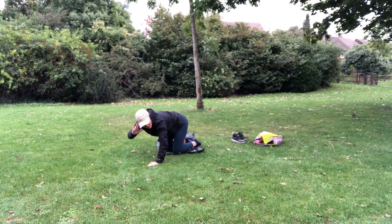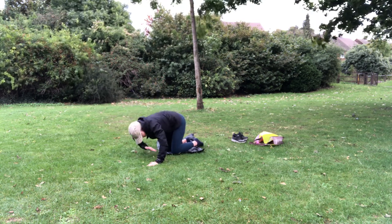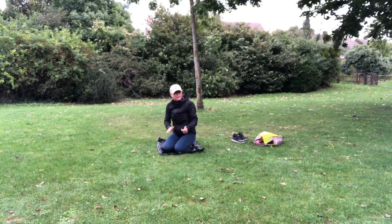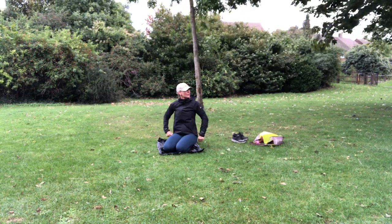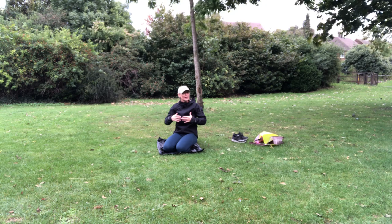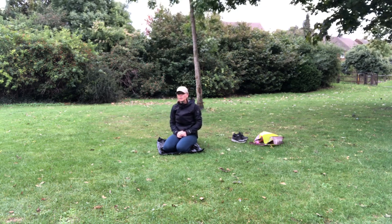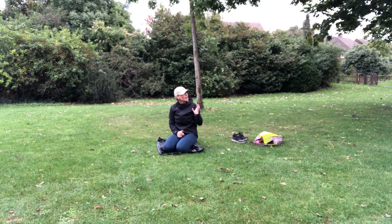I'm going to take this, I'm going to twist my elbow as high as I can to the sky. I'm going to exhale. Actually, let's do five on one side. Do you feel okay with that? Ideally, the more you do it, you should be able to rotate that elbow higher up to look at the sky. Yeah? So it's through your thoracic area of your vertebrae, you're getting a bit more rotation.